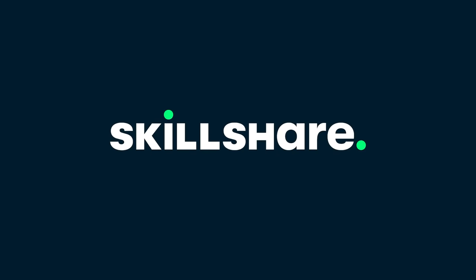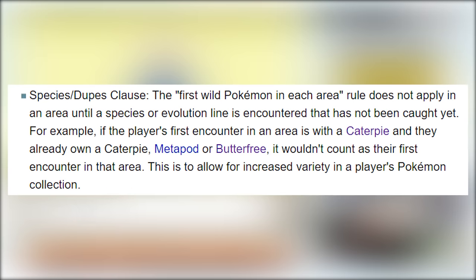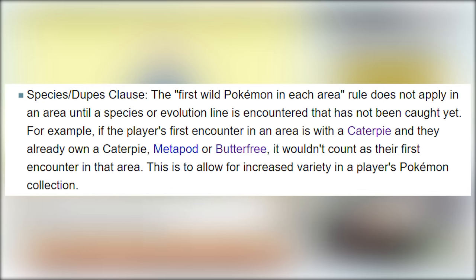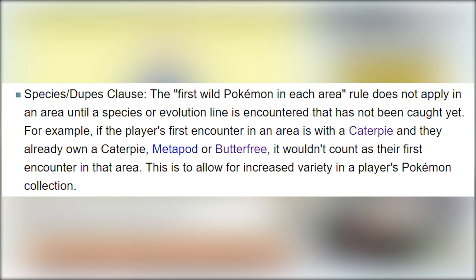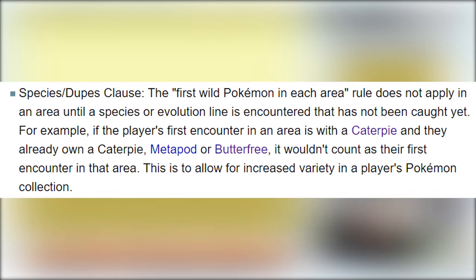Now, let's get into the challenge. But just as a quick reminder before we start, I play with Species Clause, so I'll be able to reroll encounters until I get a unique encounter, but I can only use one of each unique evolution line. Okay, now let's see how this goes.